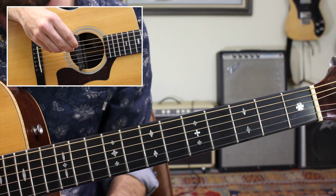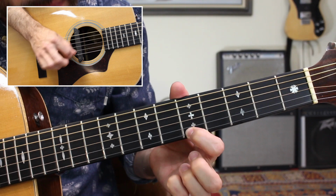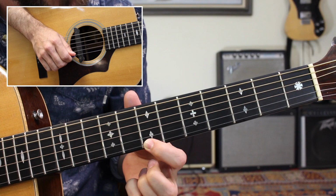So, you're gonna grab the 5th fret of the high E string. We're gonna hear this. 1, 2, 3, 4. All right, something along those lines. Works very, very well. So we're gonna have the 5th fret high E string. We're gonna have 2 measures at this tempo.